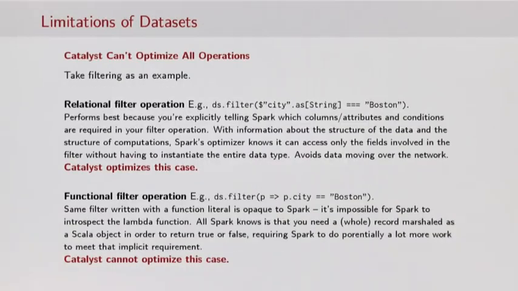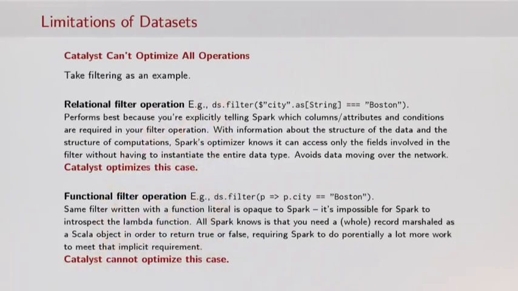So before I wrap up this session on datasets, I wanted to just run through some of the limitations of datasets that might not have been completely obvious. One thing that I alluded to but didn't quite explain is that datasets don't get all of the optimizations that data frames get. And I gave you some hints throughout the course about why that's the case. I talked many times about structure and how giving more structure helps optimization.